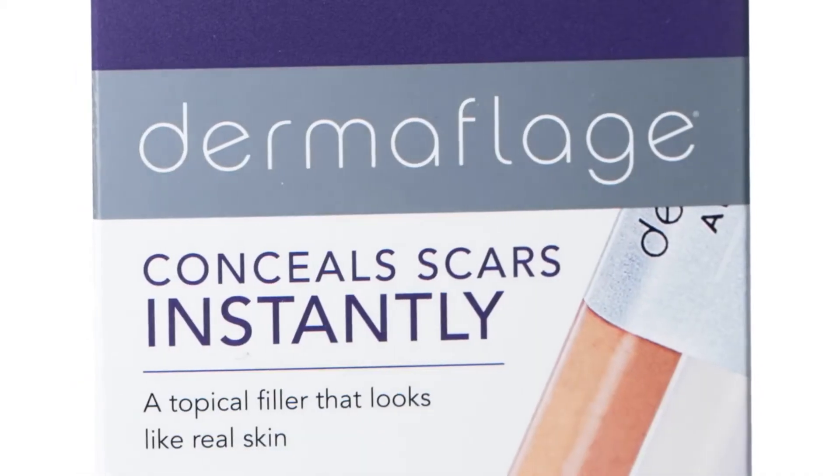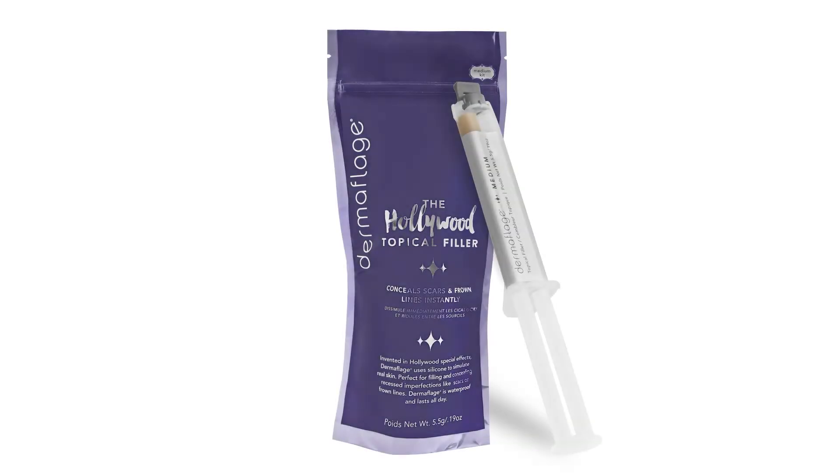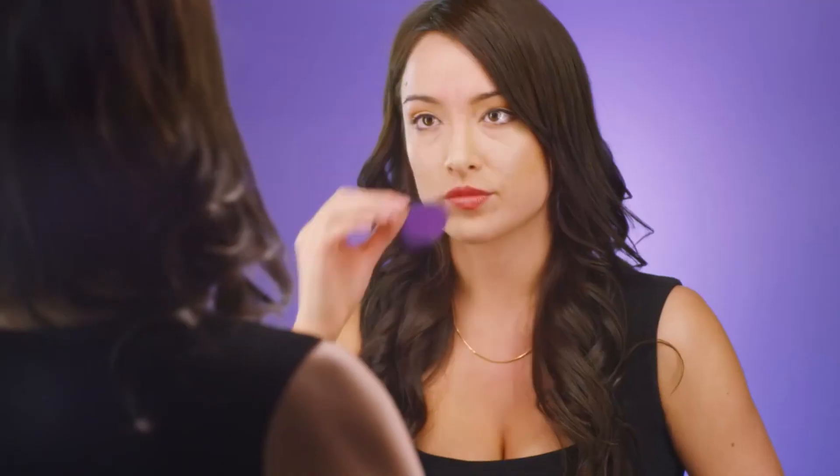Yeah, it's something I've had to deal with my whole life, so having the option to cover it is just great. Trust the experts and trust people like you. A scar doesn't mean you can't have the lifestyle you want. Try Dermaflage and you can finally feel like yourself again. It's more effective than any other concealment you've tried before. This really works.